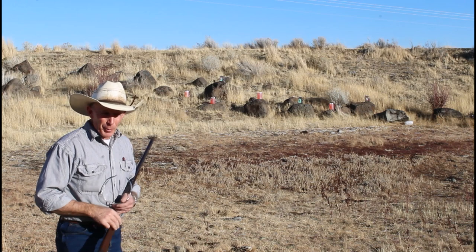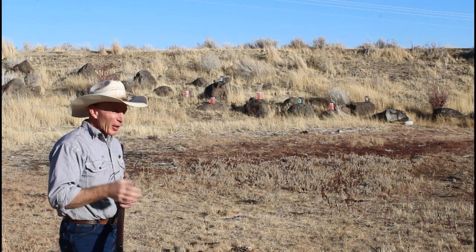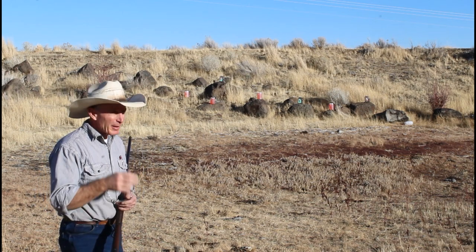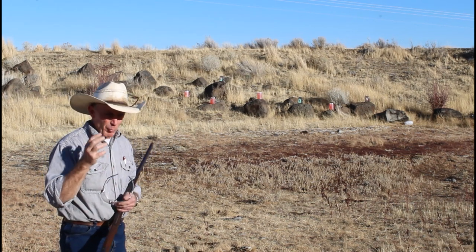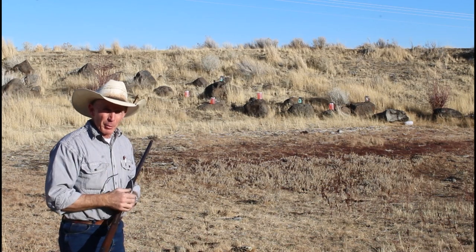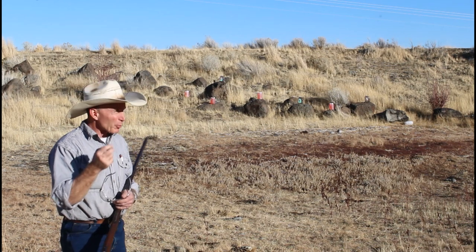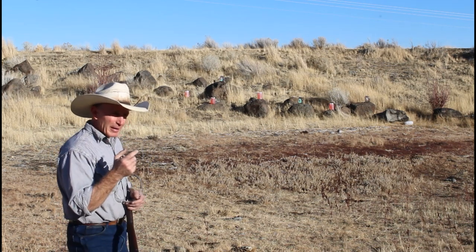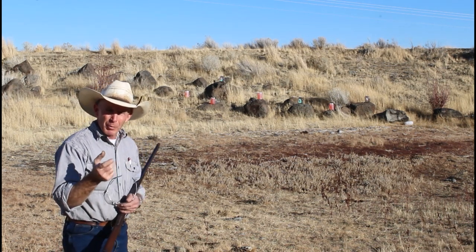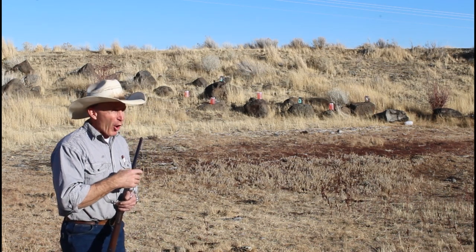So I wish I'd taken a little better close-up of that 1906 so you could have seen the condition. Of course, you could tell there wasn't any finish left on it, but what you couldn't really see was that there were some really deep gouges in the metal, and down both sides of the barrel there wasn't a lot of pitting, but there were some really deep pits. So it was really a challenge to get that particular rifle all cleaned up and ready to go in the bluing tanks. And I spent all week on it.